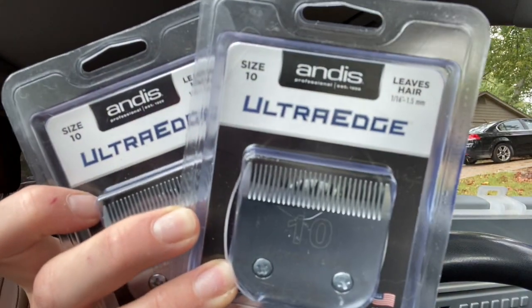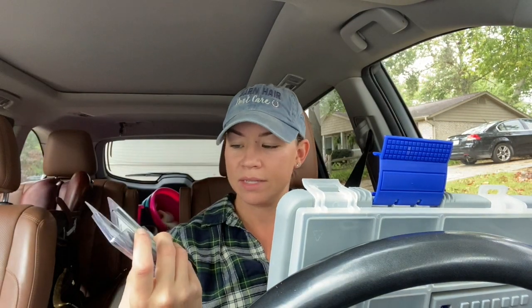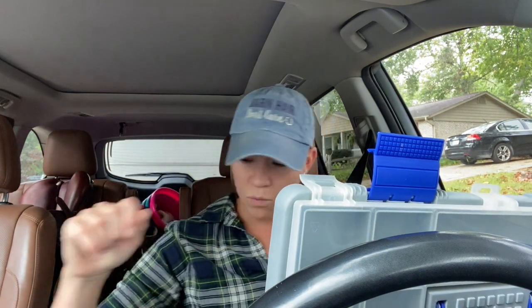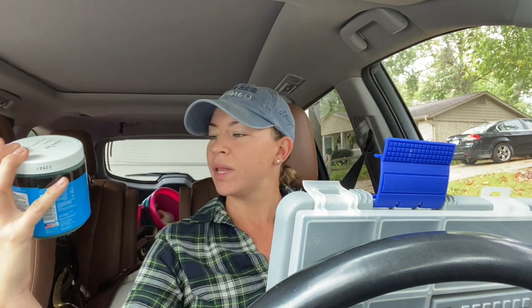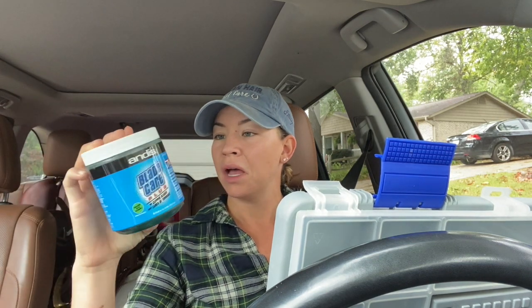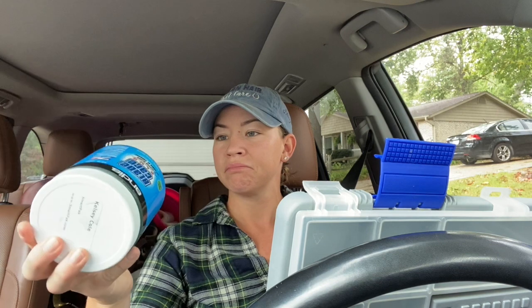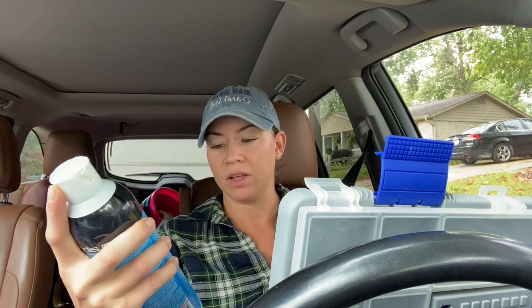So from SmartPak, I also got another two sets of the Andis 10 blade. I really like these. These are my favorite blades to use for clipping with the Andis clipper. And then I also got this. It's Andis Blade Care Plus, enriched with vitamin E. And then I got Cool Care Plus for the clipper blades.